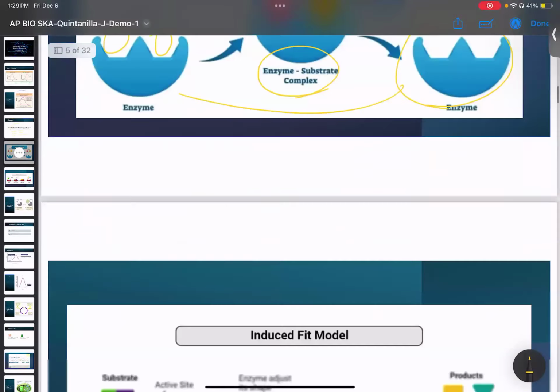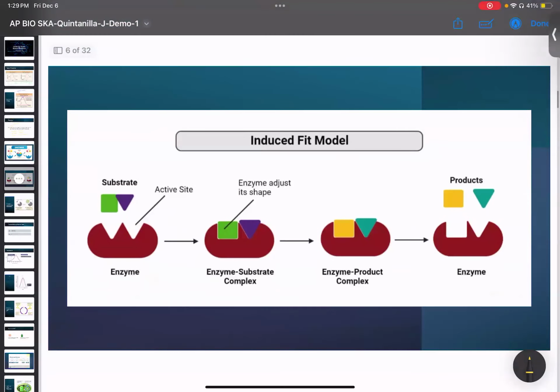Okay. Now, in biology, there is something known as the induced fit model. This is mentioned in the AP Biology Review textbook, and it dictates that enzymes are able to change their shape or conformation such that they're able to fit around the substrate so as to induce the chemical reaction. As you can see here, it seems as though this part of the substrate fits here very well, but this one not so much. This induced fit model theorizes that the enzyme can change its shape, allowing the substrate to actually fit in.